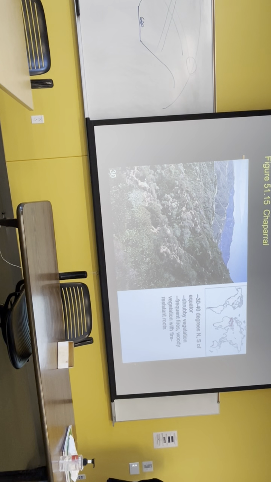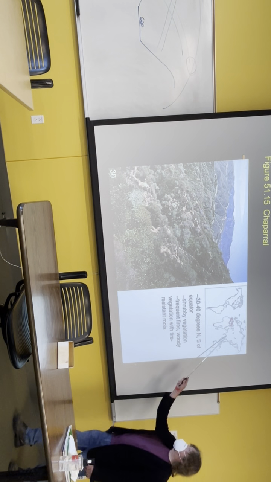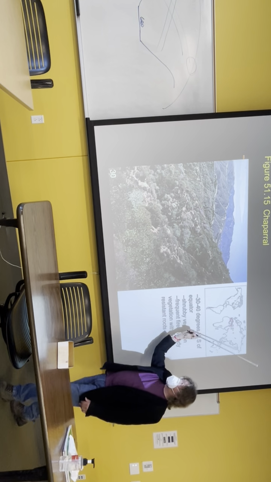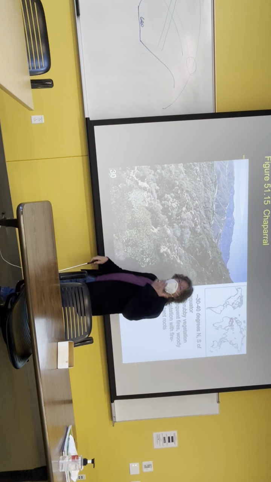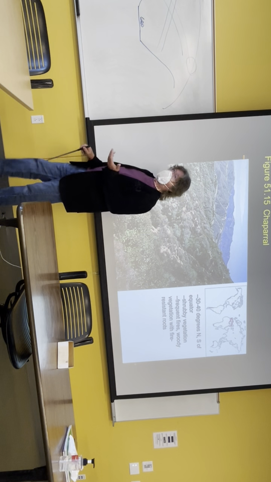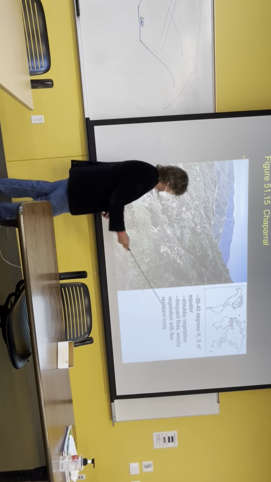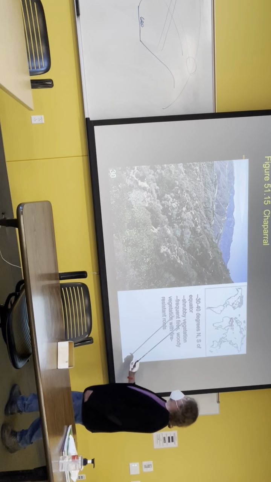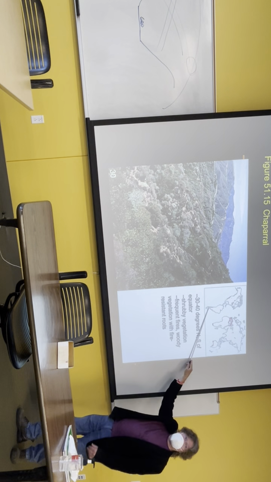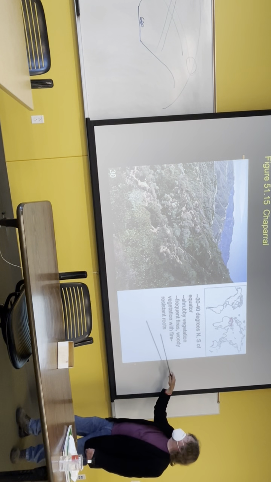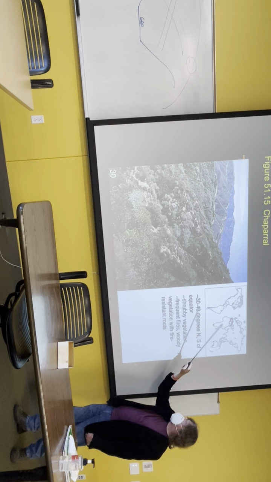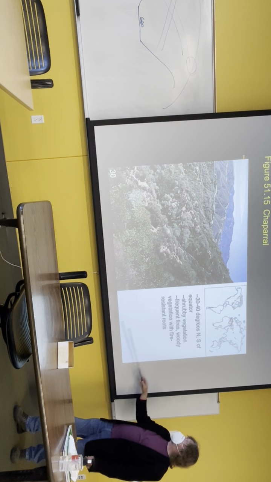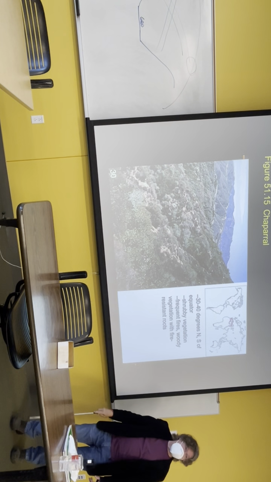Then chaparral. This habitat is around the Mediterranean. Chaparral is the name of the biome, but the type of climate is referred to as Mediterranean climate, because it's similar to what's in the Mediterranean area. So this area of North Africa, southern part of Europe, southern part of Chile, further south, and of course California. They run along in there too. And the tip of South Africa is another place of chaparral, and the southern part of Australia.